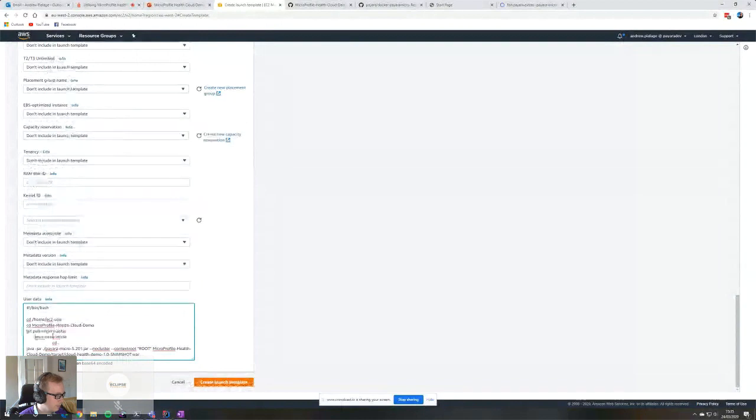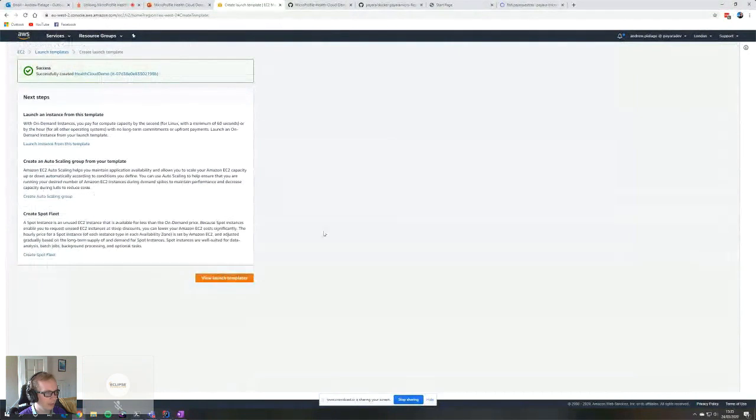So not the nicest bash script by any means, but it'll do the job. So specify as bash, move to the home directory, move into the Git repo I've already cloned down, pull from origin master just to make sure it's up to date and got the latest version, build it, move back up, and then deploy it to Pyara Micro. So I'm going to create the new launch template there.